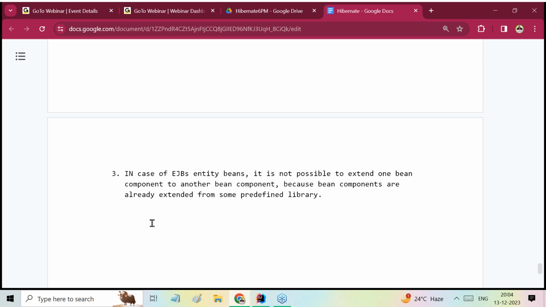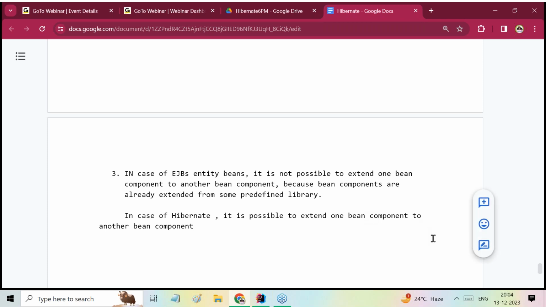Next, in case of Hibernate, it is possible to extend one bean component to another bean component.